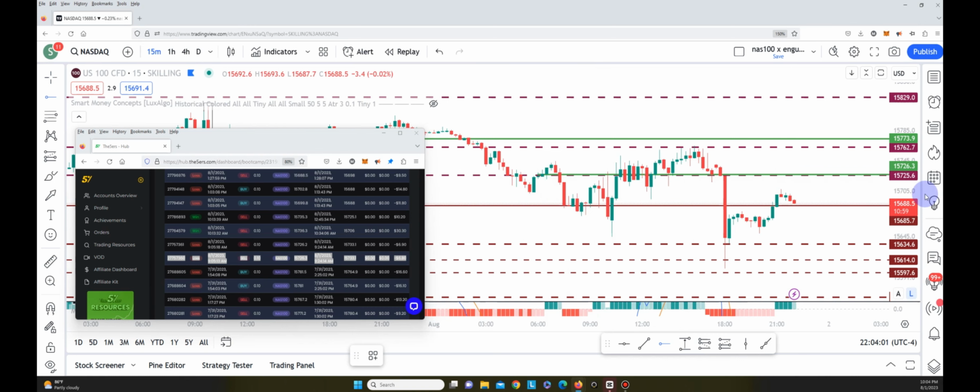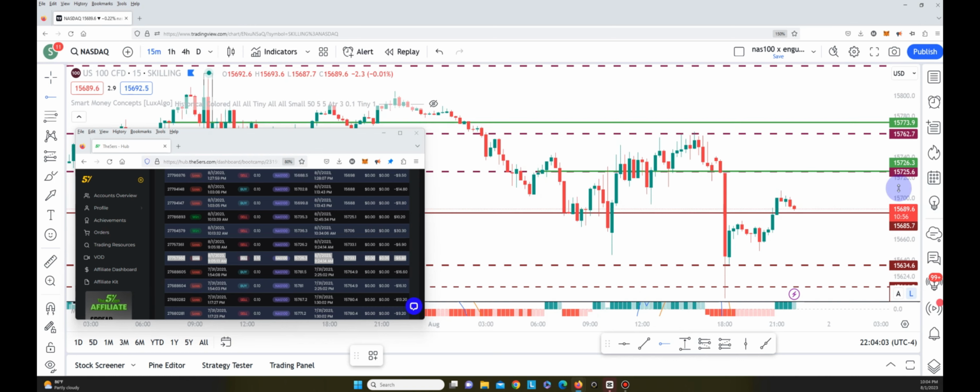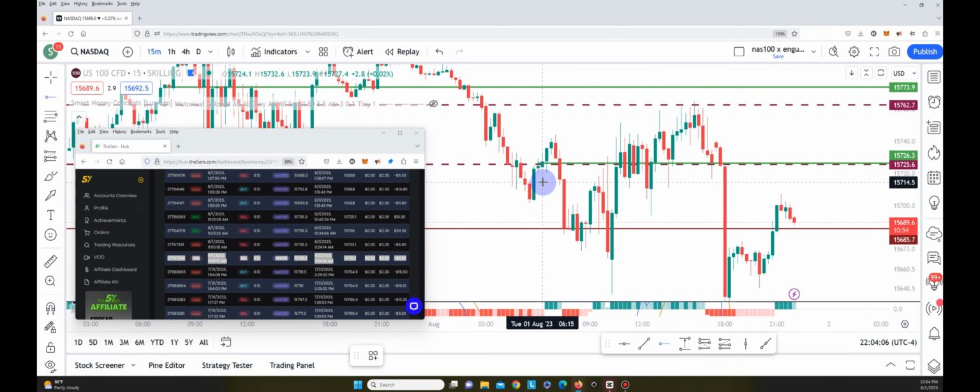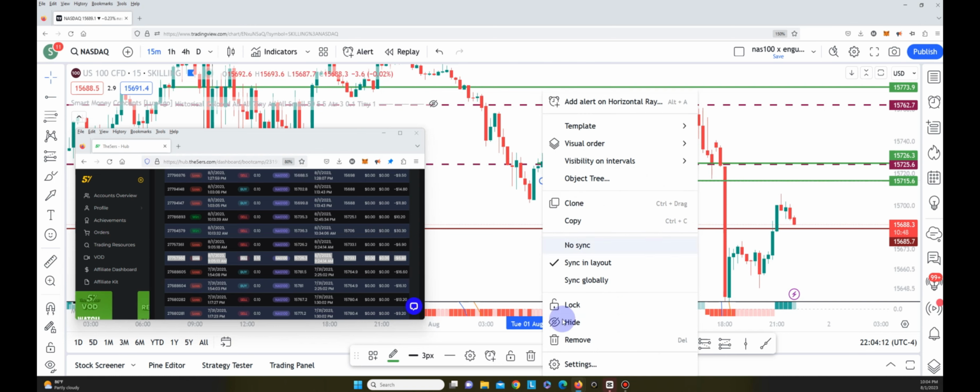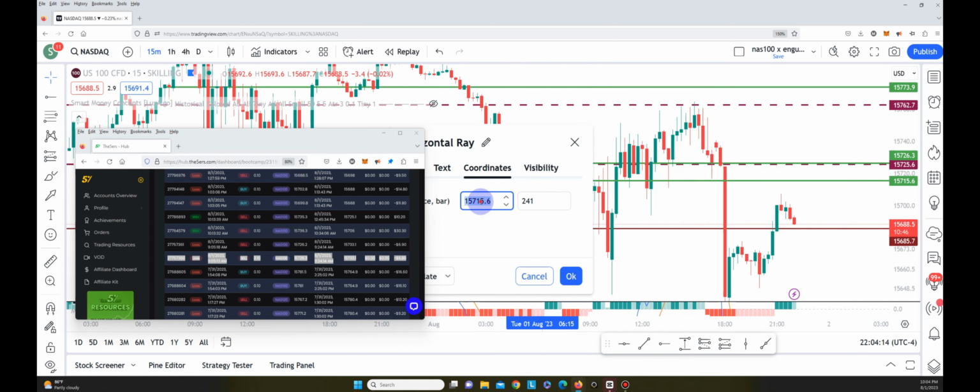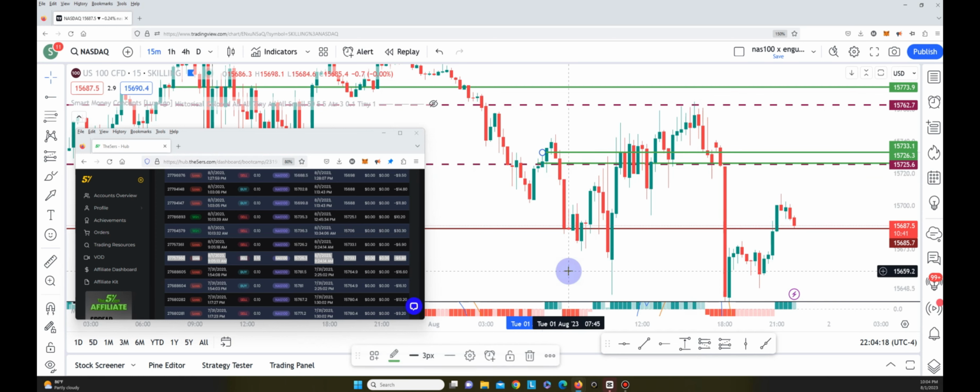And then where I got stopped out on this trade was actually just a bit above my level here, and that was on the 6:15 candle, and that was at 15733.1. So I tried to keep my stop loss relatively tight so that I'm taking very small losses when it comes to all of the trades. So I'm trying to manage the losses, and then I can make profits when I get a big move.